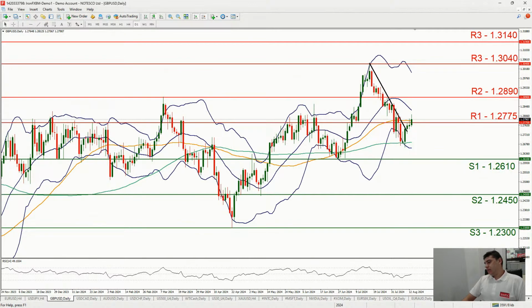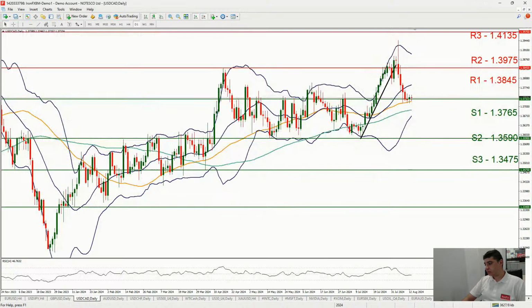For the British pound, we had placed R1 at 1.2775, it has broken above, RSI remaining close to 50. One could say either a retracement or bullish outlook. For me, it would have to break above R2 for it to be bullish. If it does form a new lower high, then it could continue on its downwards trajectory. But it has broken above our downwards trend line. So I wouldn't be exactly bearish, but not bullish. So perhaps we could maintain a relatively sideways bias between R1 and R2.